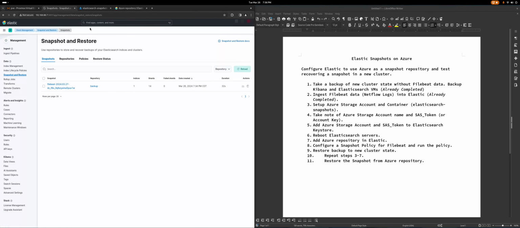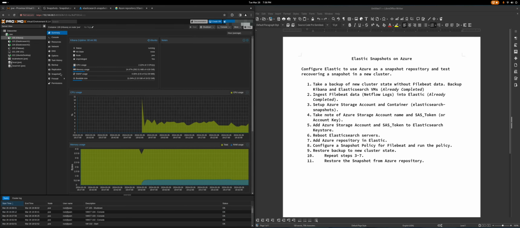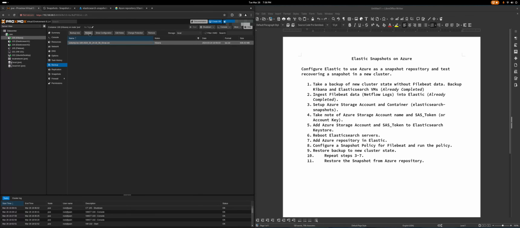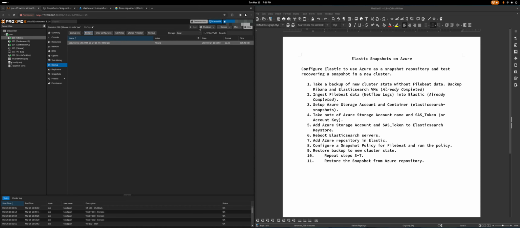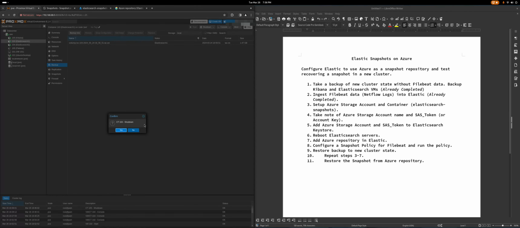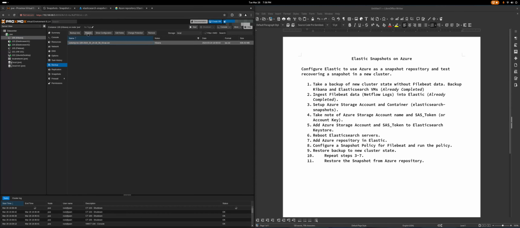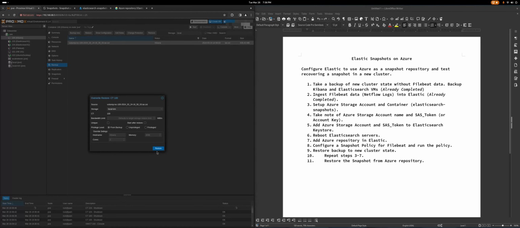Okay, so once that's finished, we're ready to restore from backup. What I'm going to do first is actually just shut everything down. Okay, so Kibana is shut down, and I'll go ahead and do a restore.